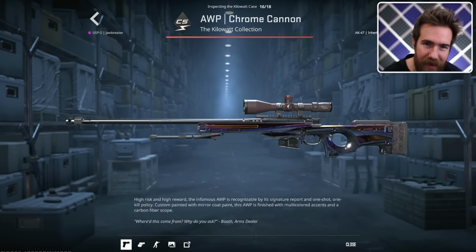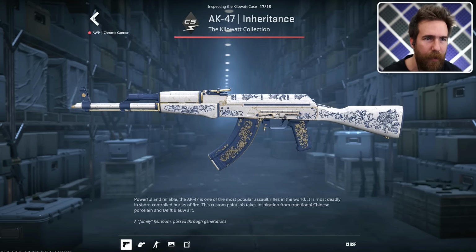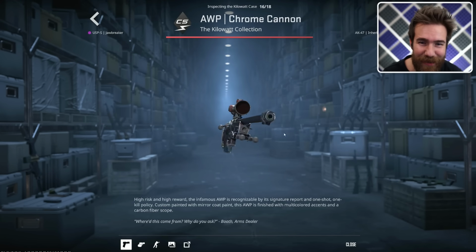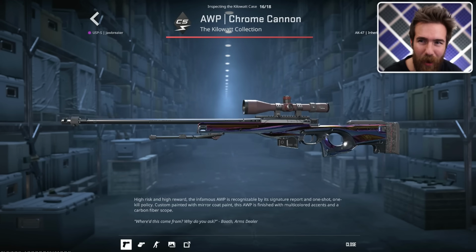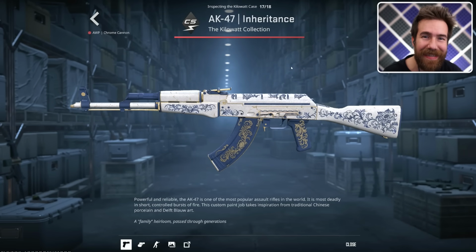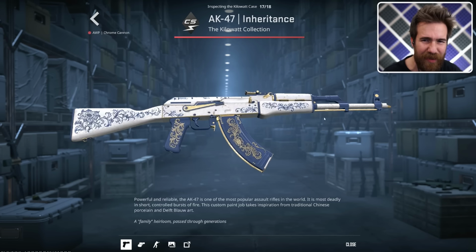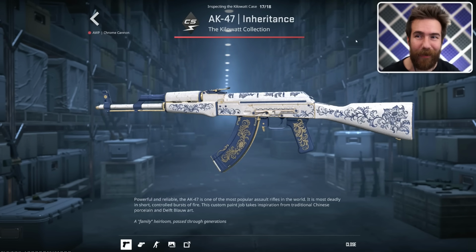Oh, Jawbreaker's sick. Jawbreaker's sick. Chrome Cannon. And Inheritance, wait, let's go back actually. Chrome Cannon looks crazy. It's so bright. Do you throw stickers on this? I don't know. Maybe on the scope, I don't know. Inheritance in the Kilowatt collection. Some people love this, some people hate it. Some people are like, ugh, it looks like grandma's gun. But that's kind of the badass thing about it. You're rolling around with granny's gun, dude.